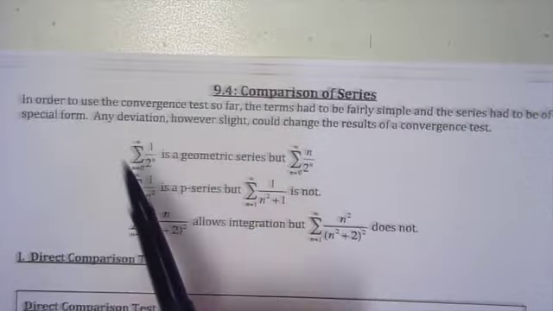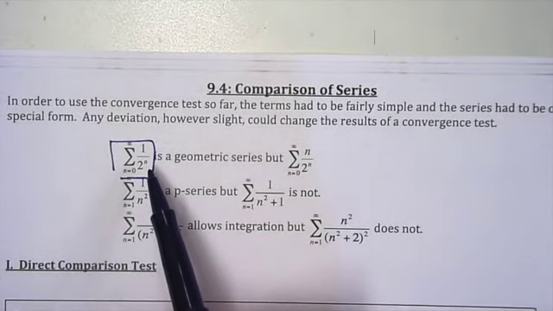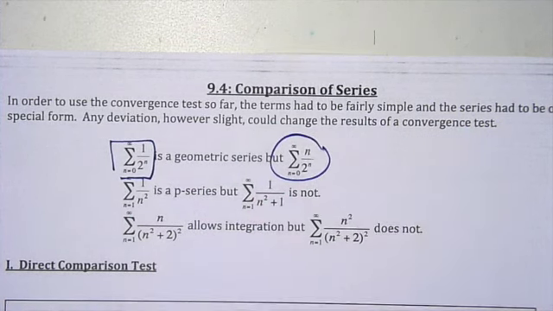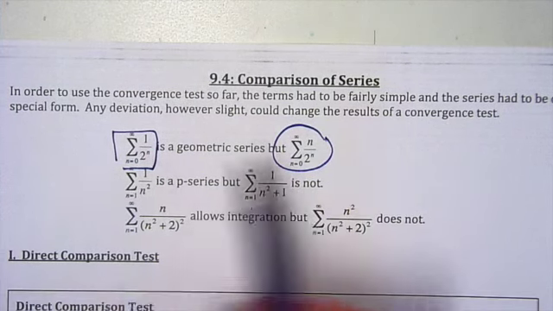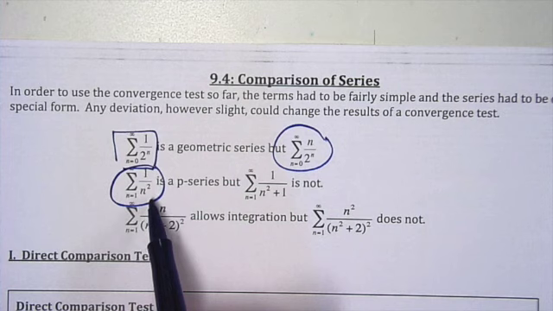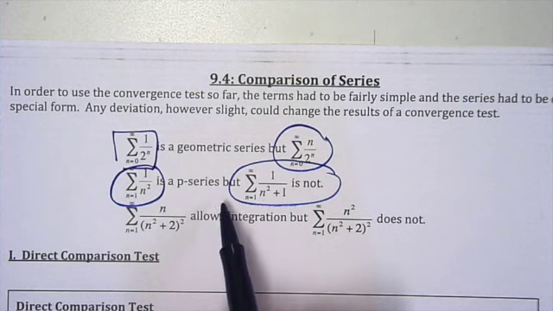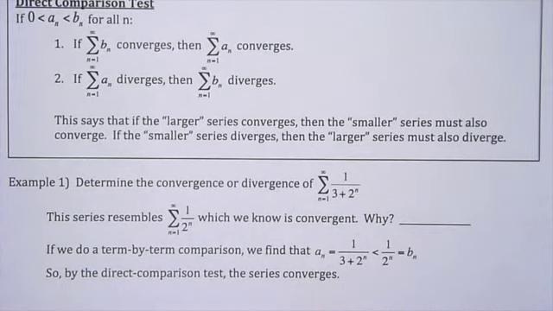Like if you look at this series, we know that this is a geometric series and it converges because r is equal to 1/2. This is not a geometric series because we put that extra n there. But what we can do is start comparing these two. Similarly, this is a p series which we know converges. This looks very similar, but it's not a p series, but we can compare the two. Right? So let me do two examples first, and then we'll kind of draw the conclusion.